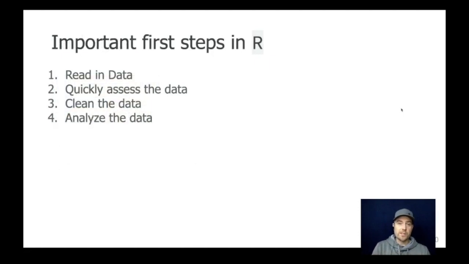So the important first steps in R, we need to read in the data. That's usually the most difficult part when you're just starting out. So it's okay if it's going to take you a little bit and you run into errors. That's fine. But that's going to be our first step. And then we want to quickly assess the data, make sure everything looks the way that we expected it to. We want to clean up the data and then analyze the data. This class is going to focus on number 4 by far the most. But we will show examples of 1 through 3 as well.